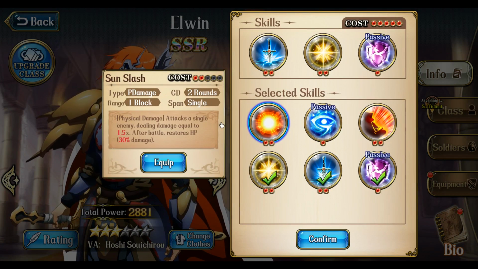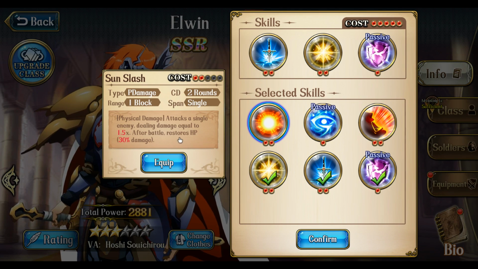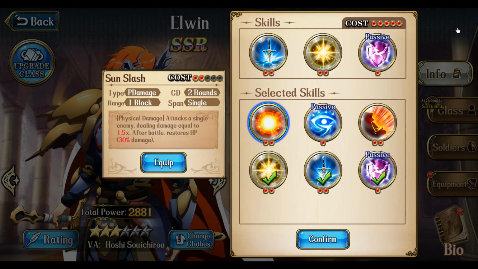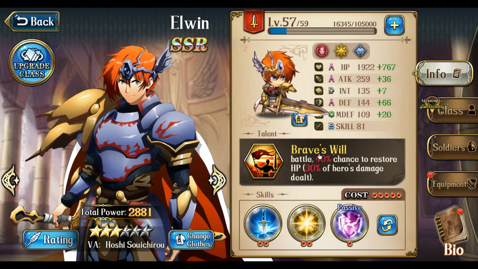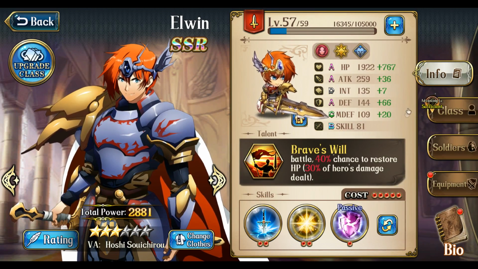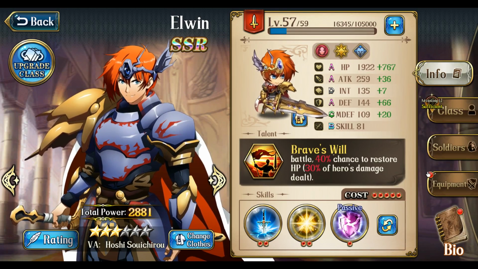If you're like, oh, why have Sunslash when you have his talent, you do got to understand that Sunslash restores HP by 30%, so it's not a chance, it is going to happen, which is very, very nice. So this is my current setup on his skills and his talent. Yeah, I forgot to do the class up thing to go grab defense break, which I've done before. I hate doing that because it wastes so much gold.